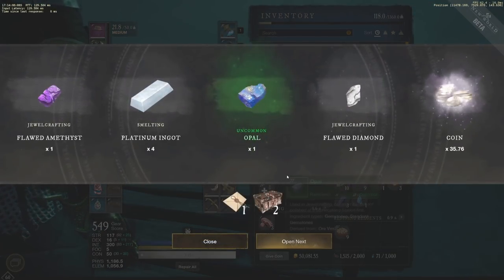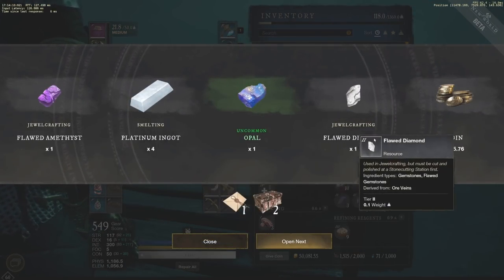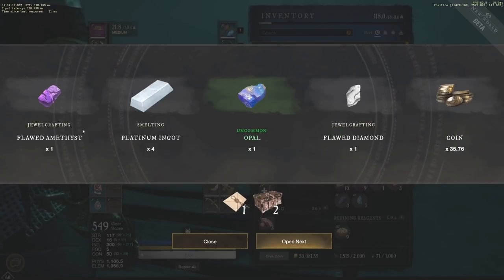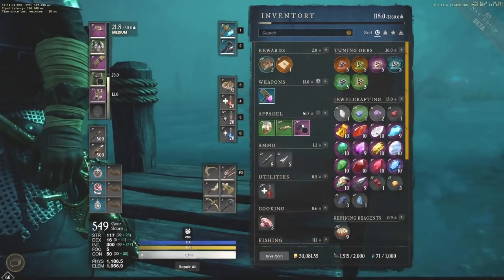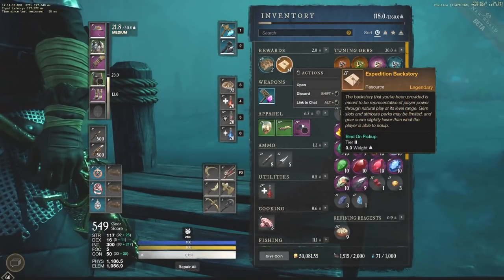So we see that we get a flawed amethyst, a platinum ingot, opal, flawed diamond, and more coins, obviously. So a lot of coins that you get from these treasure chests as well, about 35 to 36 it seemed like I was getting per treasure chest.